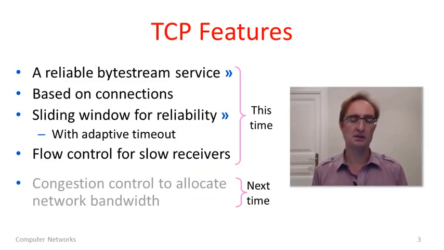Okay, here are some of TCP's features. I'm going to go through some of them a little bit. However, you're already in a position to understand the bulk of them because they use the concepts that we've worked up to at this stage. TCP provides a reliable byte stream service. I'll talk a little more about what that means. That's the service interface. In terms of implementing it, that service is implemented using connections. Okay, we know how they work, how we set them up and tear them down. The reliability is provided with a sliding window that uses an adaptive timeout. Check, we've seen how that works, the sliding window and adaptive timeout.